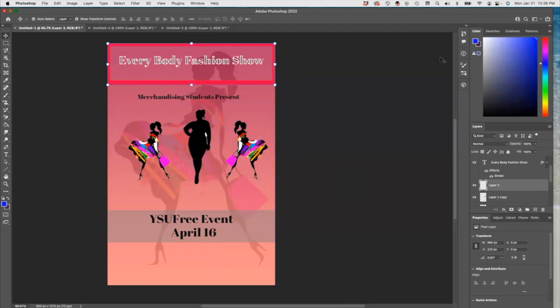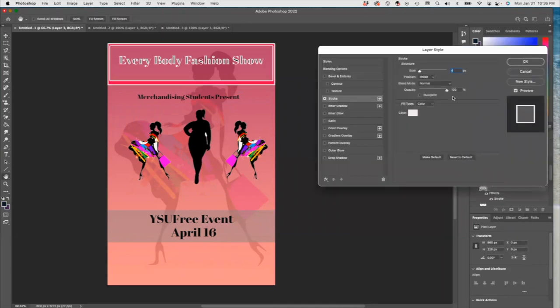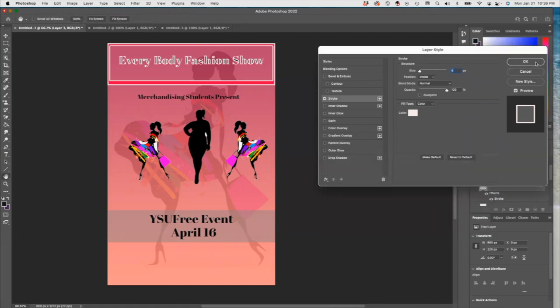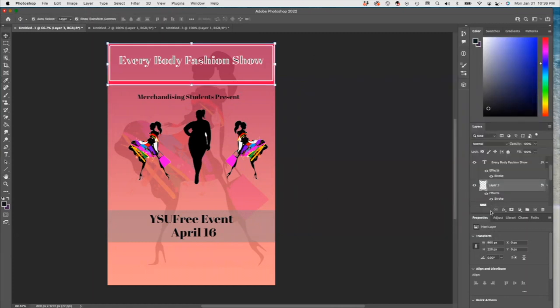Change the color on this layer. Oh, that's kind of cool. Okay, I'm gonna leave that.